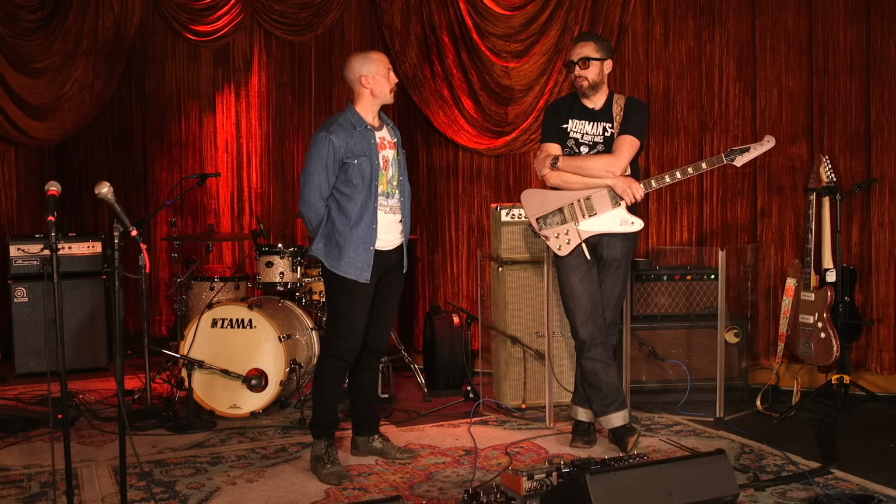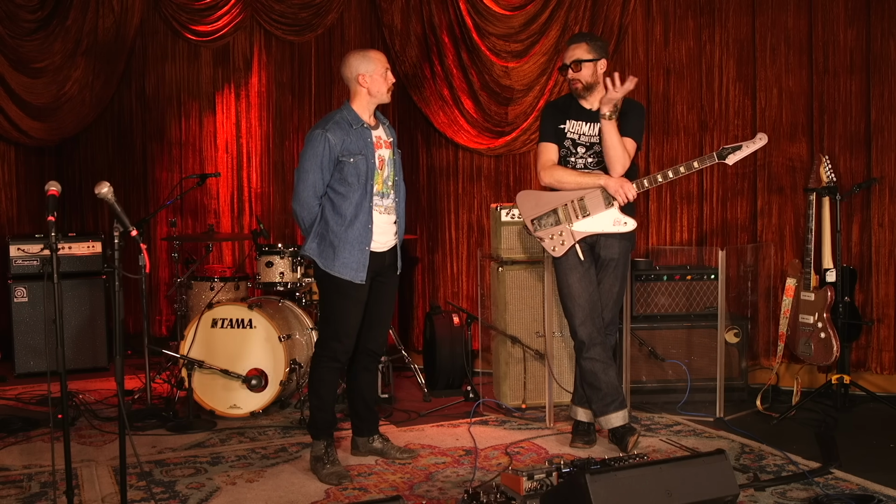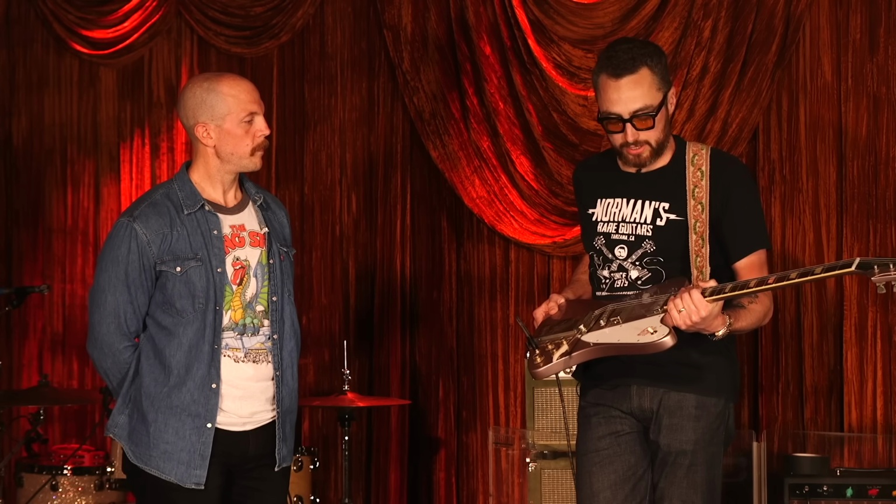And then if I have any other need, like tonight we're doing a lot of stuff in drop D, so a third guitar for that. In terms of what guitars to bring, the first thing I think of is pickups. So I want a humbucker-ish thing and a single coil-ish thing. Okay. So those two categories. And then from there, it just comes down to what am I interested in, like what's exciting me at the time. I've been playing the Firebird a ton recently.